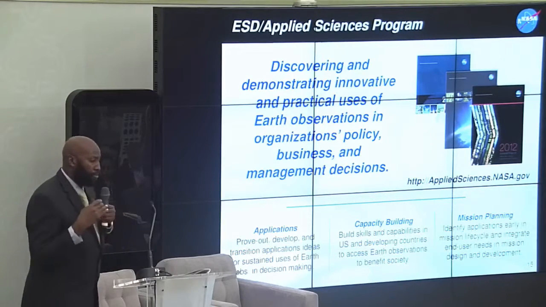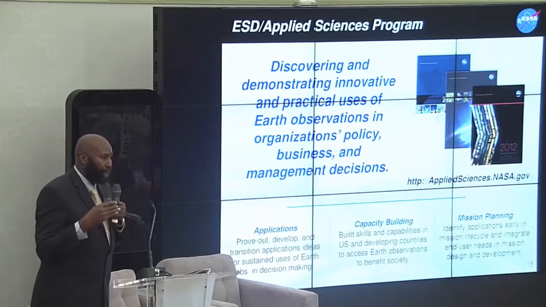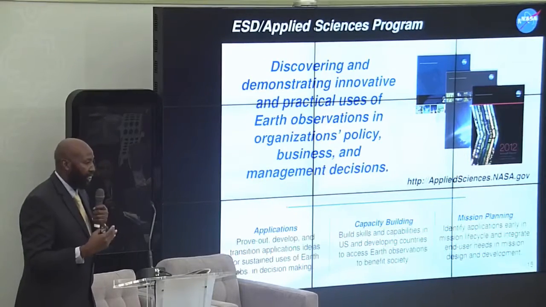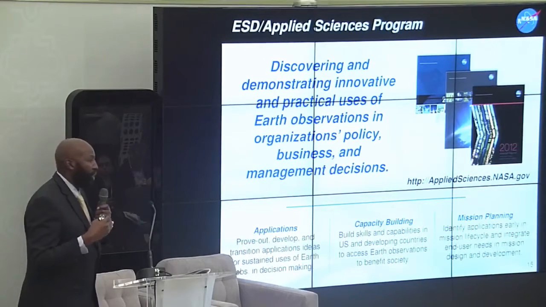We also engage, the Applied Sciences program tries to engage the NASA mission development teams at a very early stage and talk to them about what measurements are useful for society, what measurements air quality managers need, what measurements health practitioners or people in public health need. Those measurements become a priority of these missions, so they are not developing missions that only produce science, but missions that produce data of benefit that could be used in day-to-day decisions.